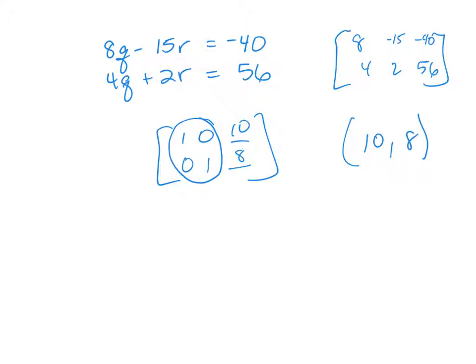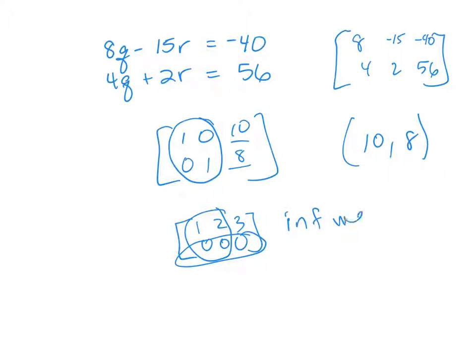What was the first one we did? What was the matrix we got for the first problem? 1, 2, 3, 0, 0, 0. See how this isn't 1001? But these are 3 zeros. That means that's infinitely many. And what is the second matrix we got? 1, 3, 0, 0, 0, 1. See how that's not 1001? Then this one doesn't have 3 zeros in the basement, so that must be no solution.